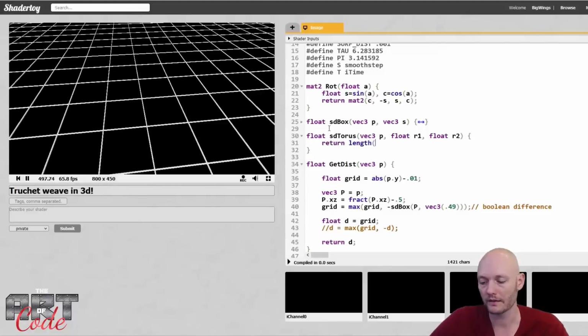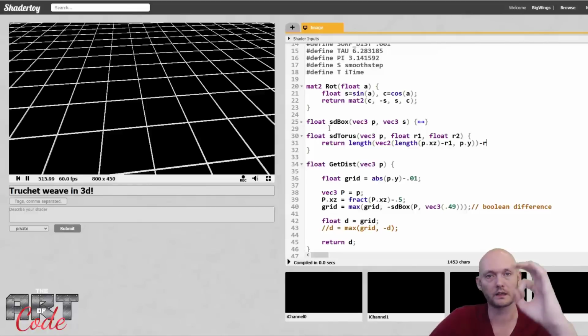That would be the length of the vector 2 of the length of p dot, I'm going to have it flat on the ground, right? So it's in the xz direction, minus the first radius, and then p dot y. Let's close my vector 2, close my length, and then subtract the thickness of the ring from that, which is R2.